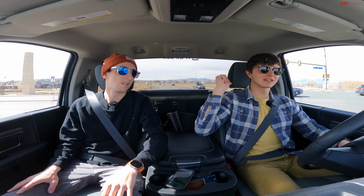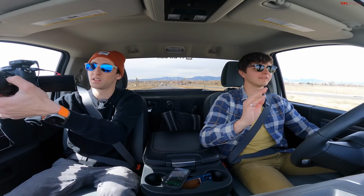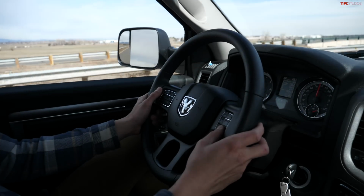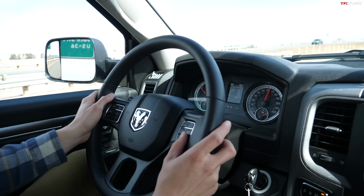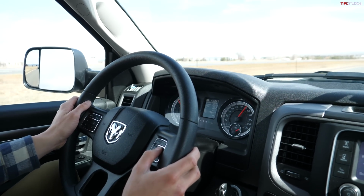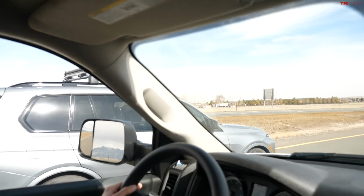So it's a 65 mile per hour highway for a short stint leaving Boulder, and now we're hopping on E470, which is a tollway, very little traffic, and here the speed limit is 75. So I'm going to go ahead and set my cruise to 75 once I get up to speed. And I'm trying to accelerate relatively gently because I want to make sure that we reduce as many human factor variables as possible. So I'm probably going to have to go around this Hyundai in front of us once this car to my left passes. Come on.